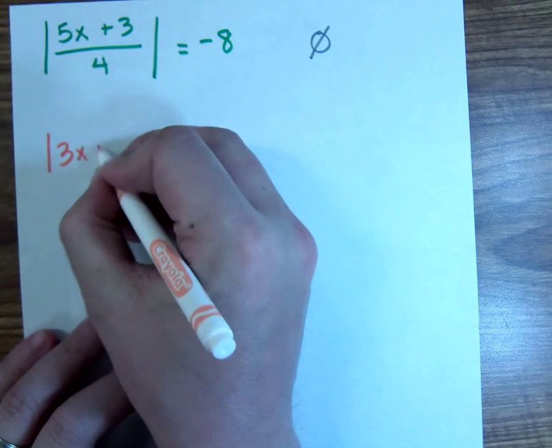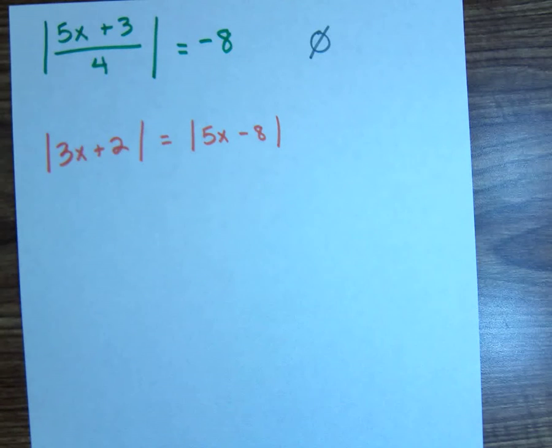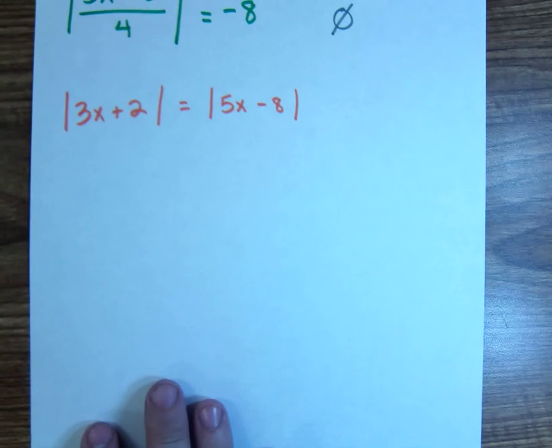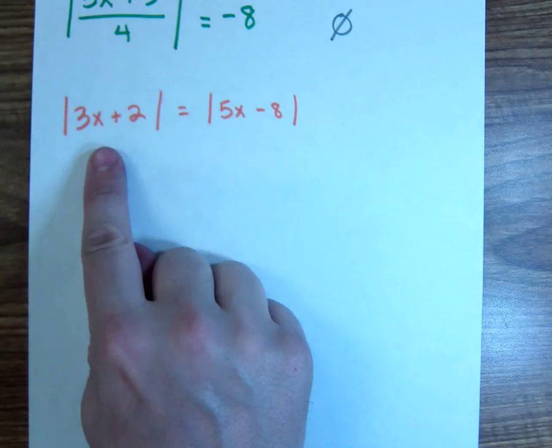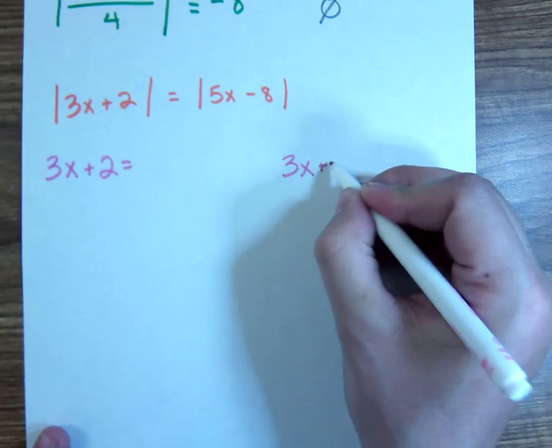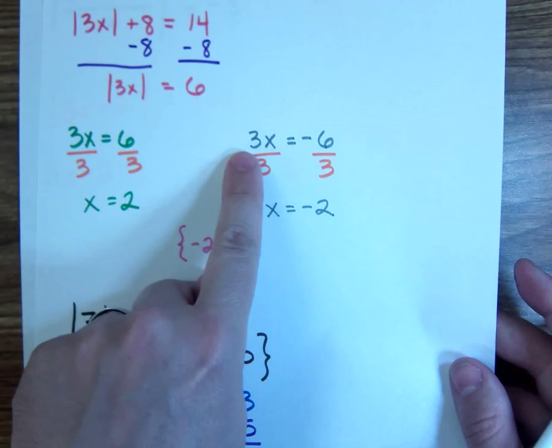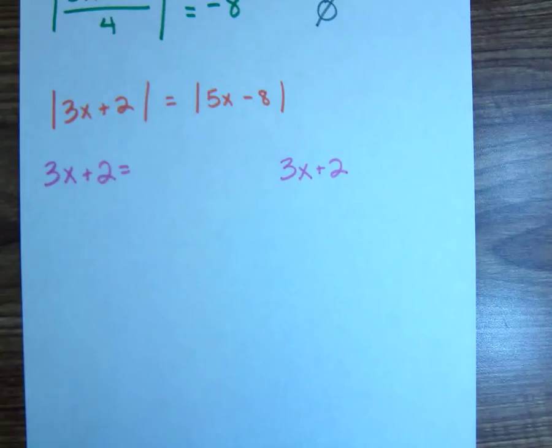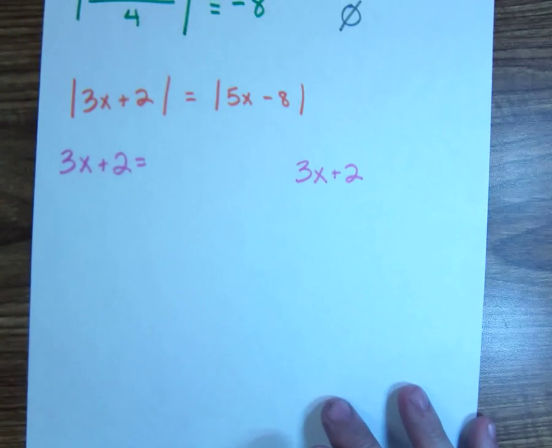And that is what to do if you have an absolute value on both sides. This one looks like it's going to be tricky, and in fact the algebra here is pretty tricky, but the idea is the same. Every problem that we've done so far has been this thing, 3x plus 2 in this case, has to equal two different things. What are the two different things we set it up to equal? We did absolute value equals positive, and we did absolute value equals negative, right? Every time. Even though there are two absolute values on both sides, it's exactly the same.